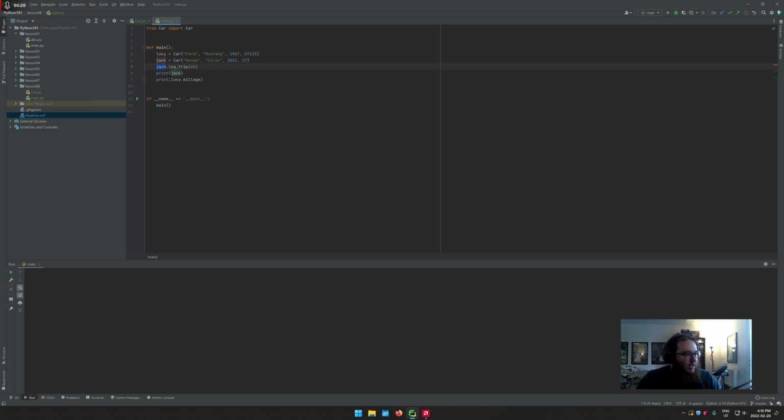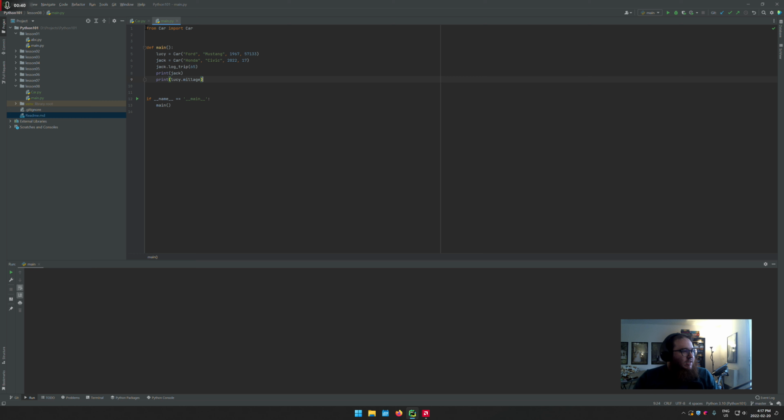And the way we access the attributes, the way we access anything inside a class, is we create a specific instance, because we don't work on the general one, we work on a specific one, and we say hey equals car and then the name and whatever attributes we fill in. So that's when we create the car, and later we can access stuff by saying name dot and then the thing we want to access.